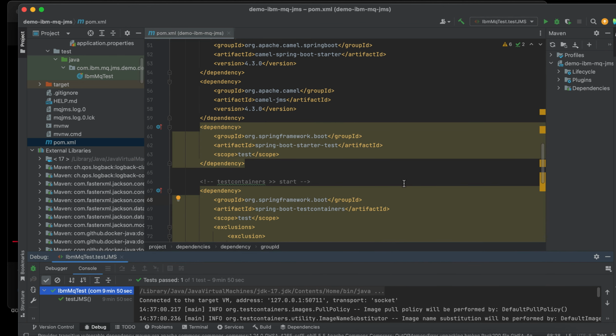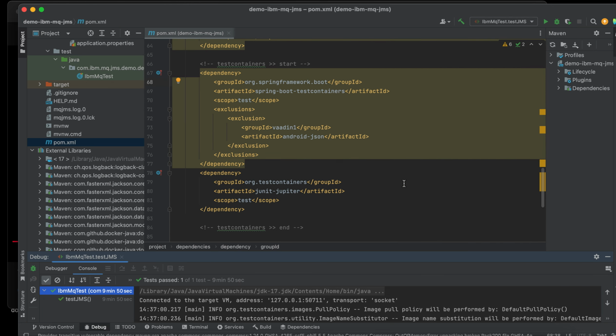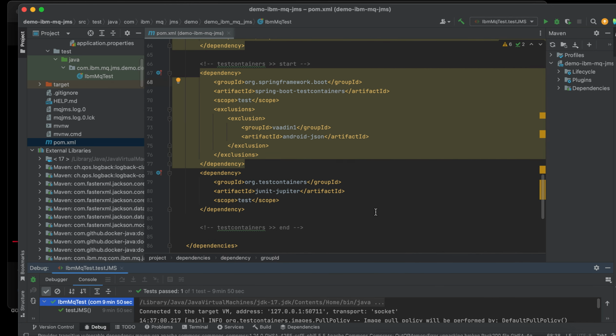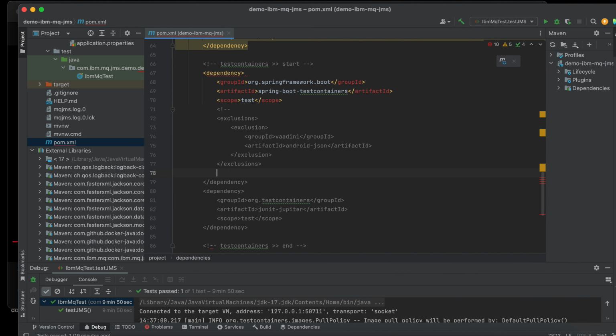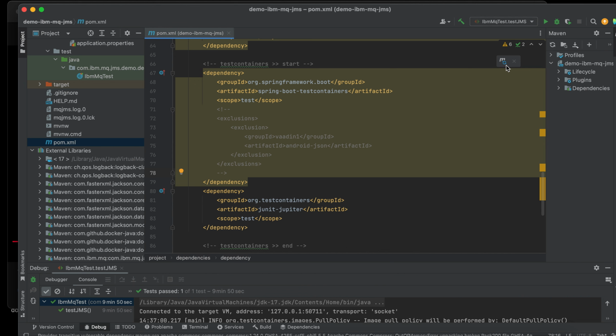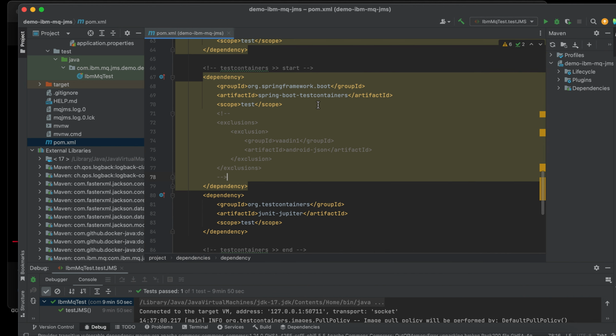First, let me show you what dependencies we need. For test containers, of course, we need this. Let me remove some unnecessary stuff first. Basically, we need the test containers library, which is this one, Spring Boot test containers.